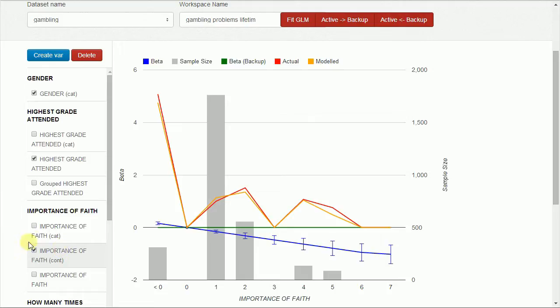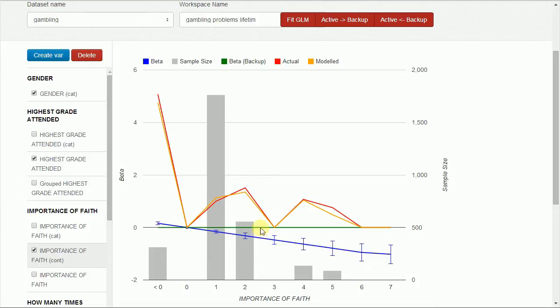This is the fundamental difference between a categorical and continuous variable. We can fit it as a cat by ticking that one, like we did, but when we fit the cont version, the beta is simply the slope of the line. A beta close to 0 gives a flat line. The more positive the beta, the steeper the slope upward. The more negative the beta, the steeper the downward slope. In this case, we have a downward slope, i.e. a negative beta. Fitting straight lines like this produces a simpler model, since we only need to estimate one beta coefficient for the entire predictor, rather than a coefficient for each unique level.